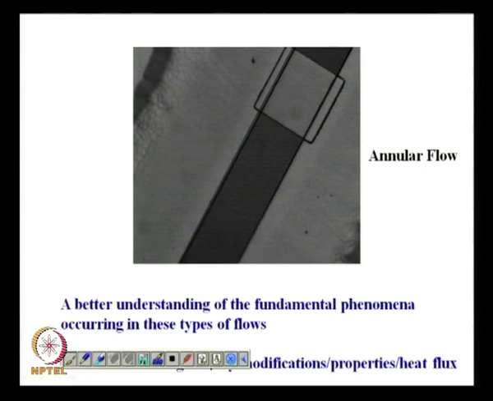Now, we need to have some ideas about when and what type of bubble formation you are going to get on a surface, because you would like to create a surface where it would be very easy to form a bubble. You would also like to see what would be the effect of different machining techniques. That means, whether or not this formation of bubbles is going to depend on the geometry and how they are going to affect heat transfer.